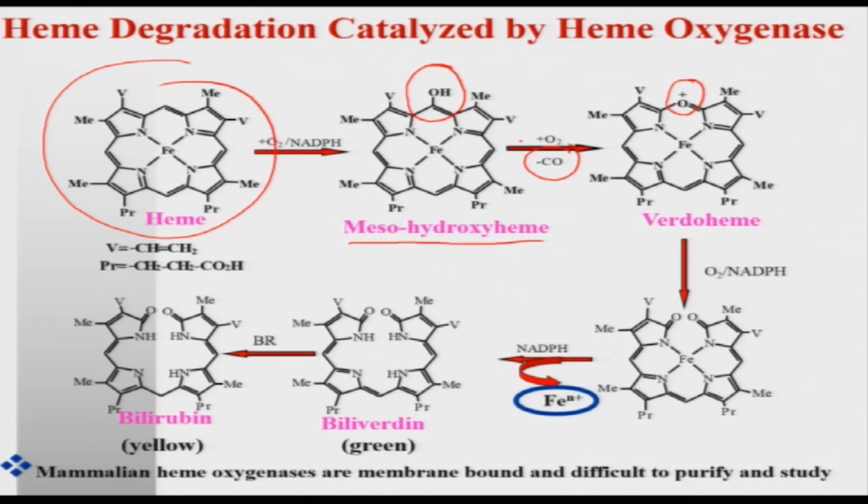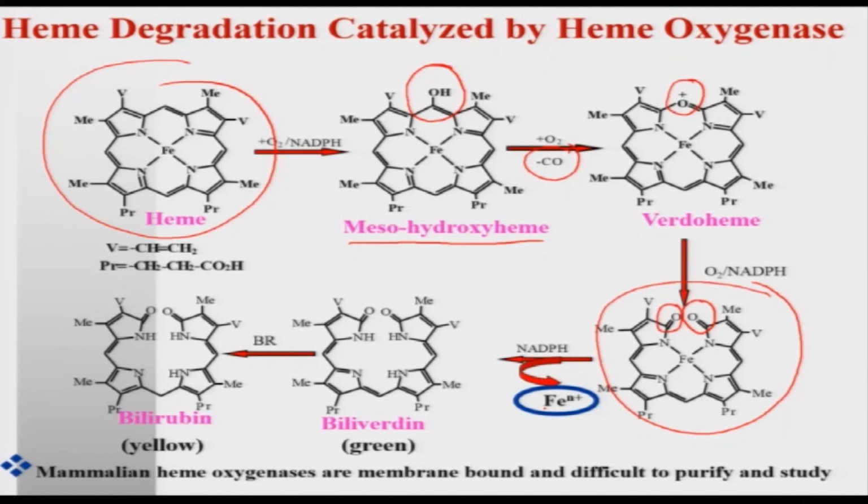And this heme again undergoes a ring cleavage in the presence of oxygen and NADPH, and converts to the iron biliverdin complex, and as you can see, the ring is now cleaved. The terminal carbons are converted to keto over here, and then this iron biliverdin complex undergoes demetallation and converts to biliverdin, which is green in color, and then biliverdin reductase converts it to bilirubin.